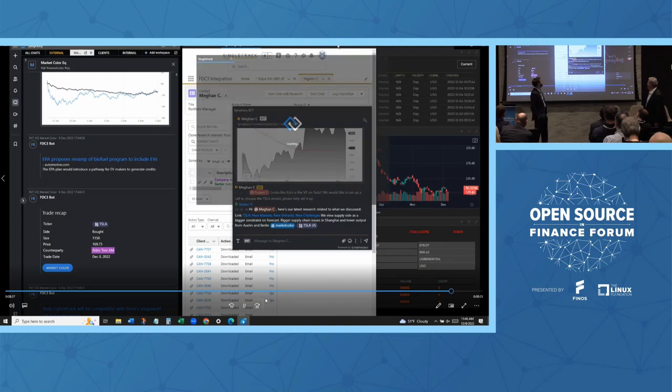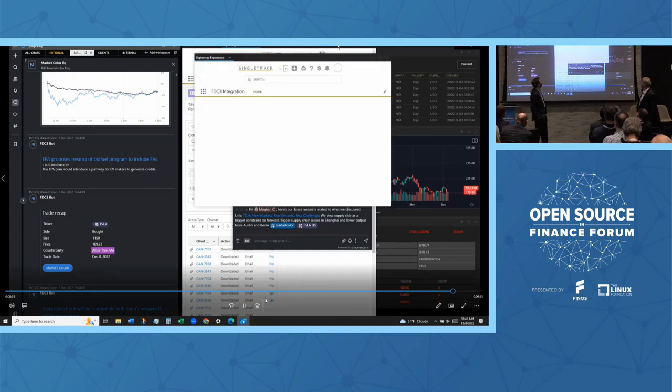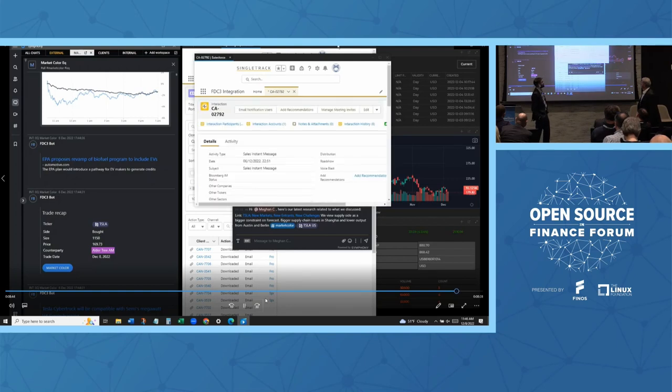You saw with that share message, it opens up SingleTrack, where you see now the interaction captured in SingleTrack with just two clicks, overflow and share message. And that can be shared with other applications. This is a CRM use case, but if the body of that message and the context of that message is useful in other applications, again, the power of FDC3 is any FDC3 enabled application can capture that. And that is the demo.